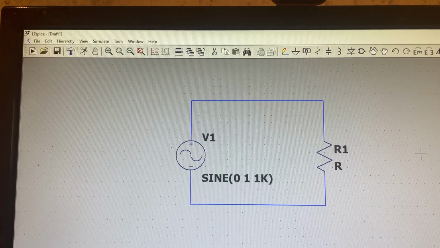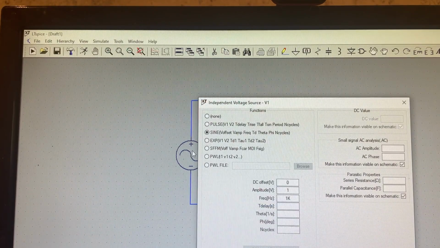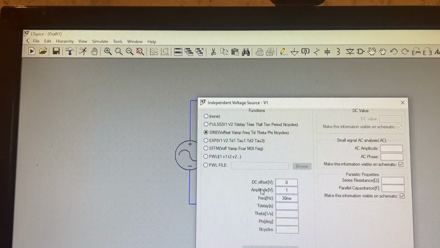Okay, we want to basically run the circuit and measure the impedance. So we'll start by setting up the sine wave generator. You just mouse over the component, and you see the pointer there, and you do a right click and you'll see there's some default values in here. So we don't want any offset voltage. We're going to keep the amplitude to 1 volt. We're going to be able to sweep this up to 30 megahertz.